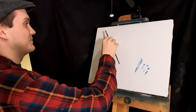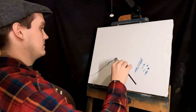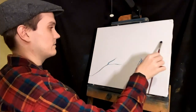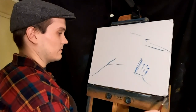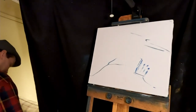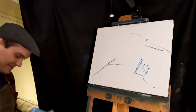This is how I plan my paintings if you're just joining in. The line of the trees. That's too far. Go this way. There we go. Trees up and down here. Sky here. I think that's good. Ice here. There. Okay. Wall of rocks. That's the plan. Three lines and four dots. Let's go.